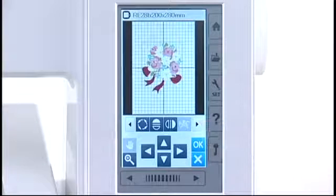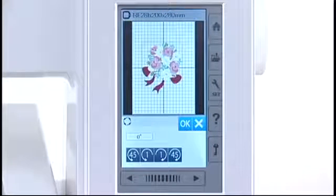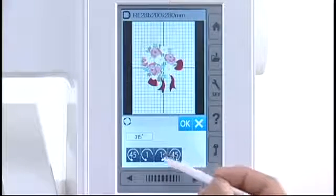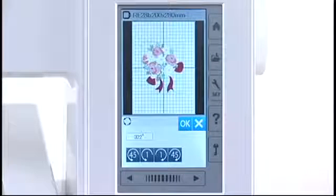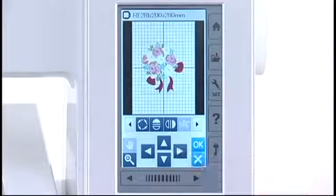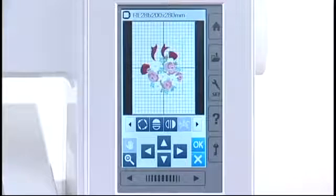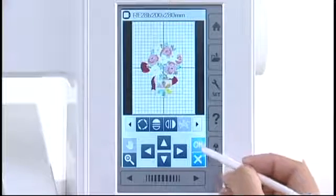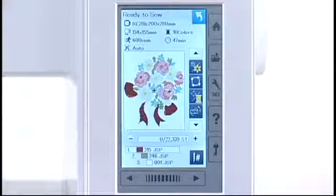Press the Next Set key and the Rotate key to open the Rotation option window. Press one of the 4 keys to rotate the design clockwise or counterclockwise. Press the OK key. To flip the design, press the vertical mirror key or horizontal mirror key. Press the OK key. Press the OK key and the Ready to Sew window appears.